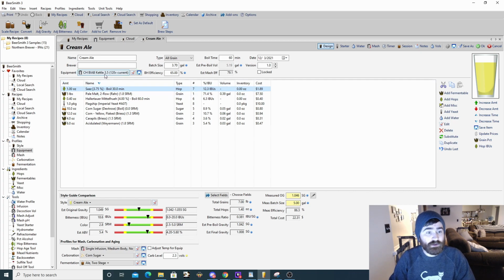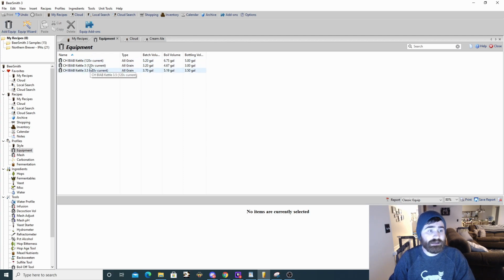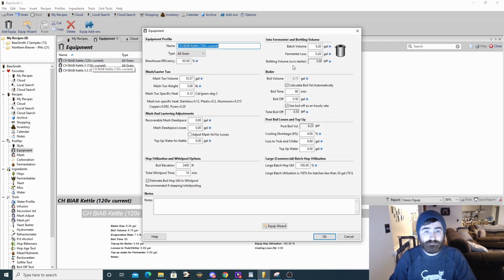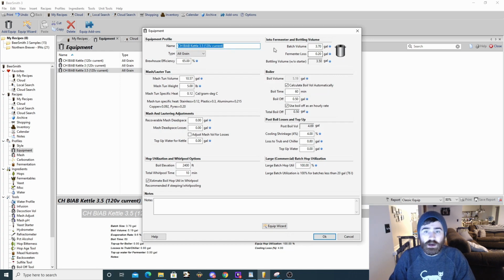The first thing you want to do is create a different equipment profile or add a bunch of equipment profiles for the different volumes that you want. If you go over here to the left-hand side, you can go to the equipment tab, and then you can duplicate your main 5-gallon recipe equipment profile and make different volume changes. So this is my main 5-gallon, it's 5.2, the 0.2 is for trub. So this is my 5-gallon recipe, so I'll design a recipe in this profile. So you'll make another equipment profile here. So this is my 3.5 gallons.